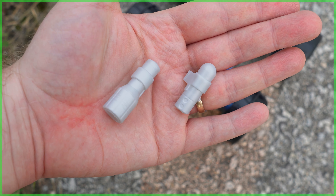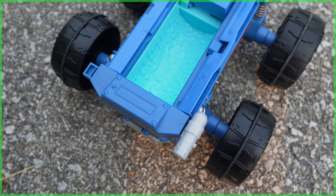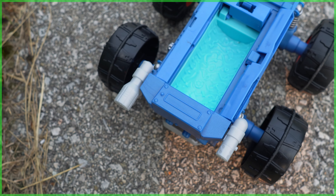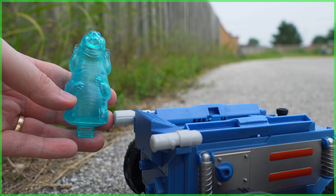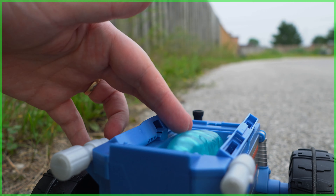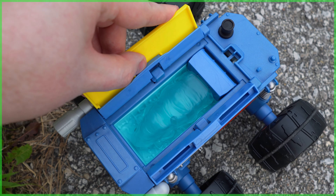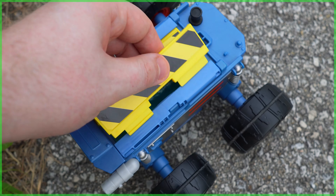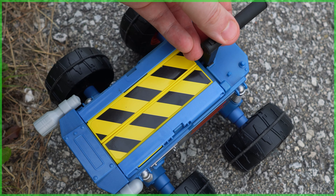Now, the first pieces we're going to go ahead and connect here are these small little lights. Well, they're not really lights — they're just hunks of plastic — but they're meant to be the RTV's lights. They're easily attached to the trap's front end, and then from there we've got Muncher. Some would say kind of a questionable take on the apparition. He's got his mouth open, his arms up, and he just snaps right into the Ghost Trap. Attaching the doors is easy enough, as each features unique grooves that just snap right into place. And then the last piece is the handle, which snaps into place.